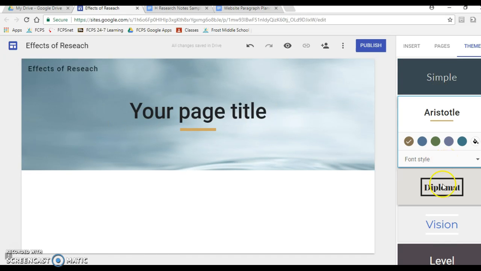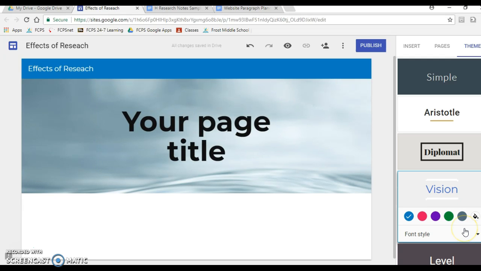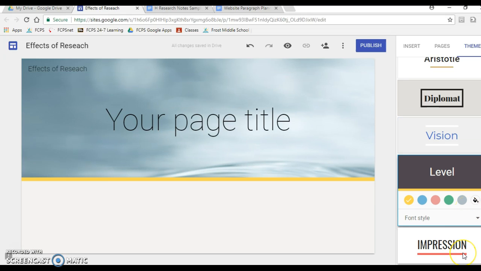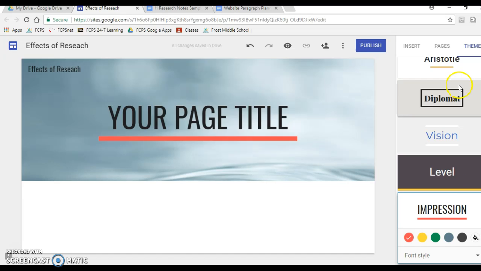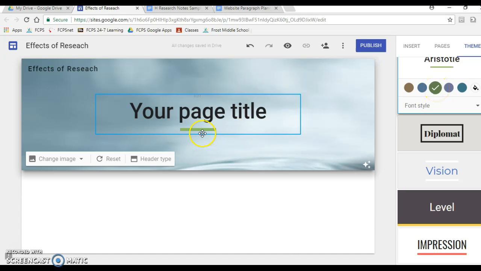Aristotle. You can just read and think, okay, which one of these looks do you like? Which one, again, makes your heart beat? And all that good stuff. So you can see that there's slight differences to each one. I'll pick Aristotle, but let's say I don't like this background color. I want this one. There's really very little difference, isn't there? Okay, it's just that. So maybe you don't want this page, or you do. But let's get started so you can see how it works.